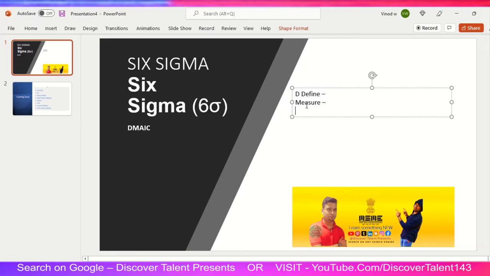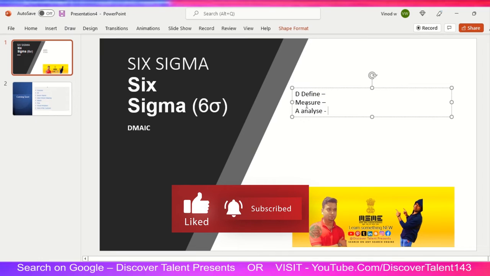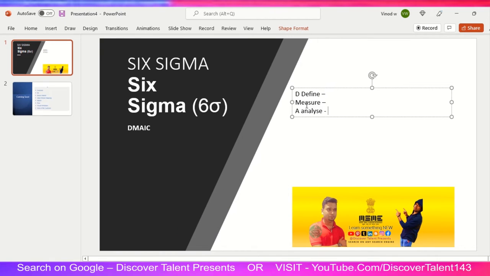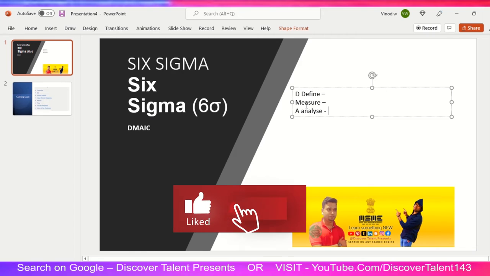Then you come to the third phase, which is called Analyze. Very important, very, very important. Basically, why the issue has happened, the previous historical, and the current, or maybe upcoming. So we need to have this information in place and analyze the gap between the current and desired performance and prioritize the problem. Basically, the meaning over here is you need to prioritize these particular problems.